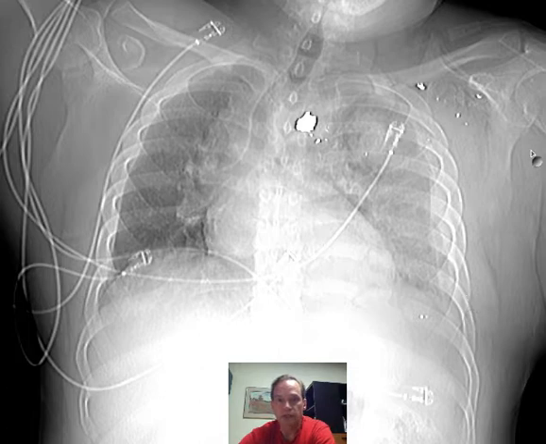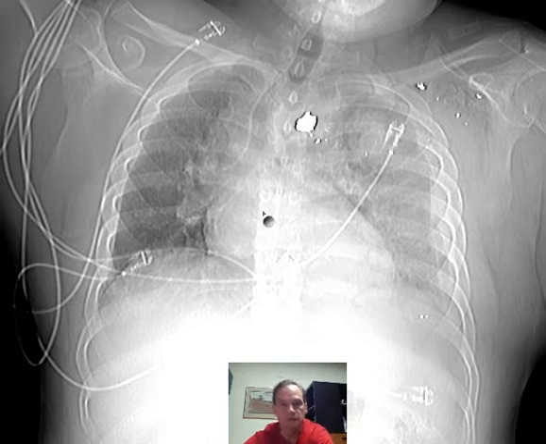Obviously, here you can see little particles of the bullet strewn along the path of the bullet, and the bullet lodging somewhere near the midline. Of course, on a frontal view, we don't know if this is in front of the sternum or posterior to a spinous process or anywhere in between.